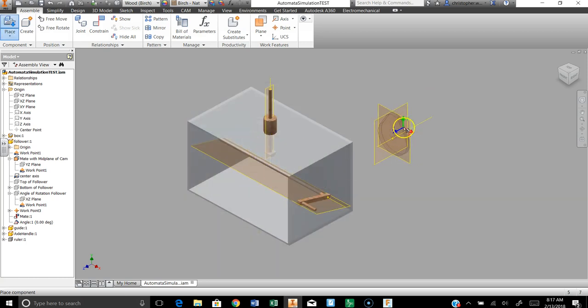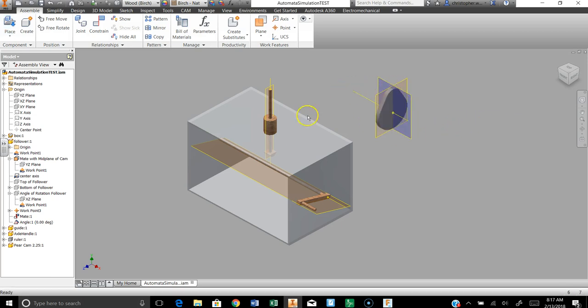Now, before you click it to place it, hopefully you haven't done that yet. It's not the end of the world if you did. Let's turn it. So the green arrow that you see pointing straight up, that's the y-axis. If I right click, I can tell it to rotate it 90 degrees around that y-axis. And that orients it like this, as you can see, which is the way we want to put it in. So it's probably a little better to do it that way. So once we do that, I'm going to left click. I don't need two of them. So I'm going to then right click and hit OK.